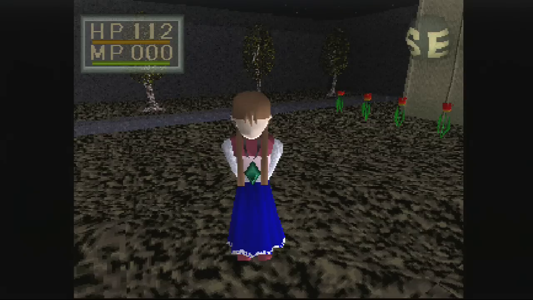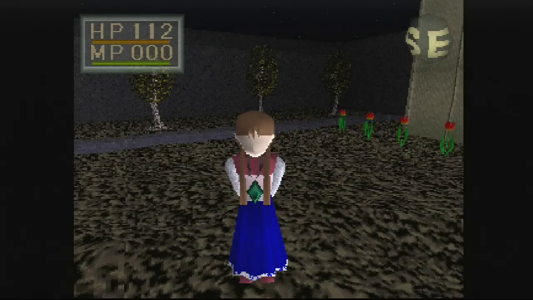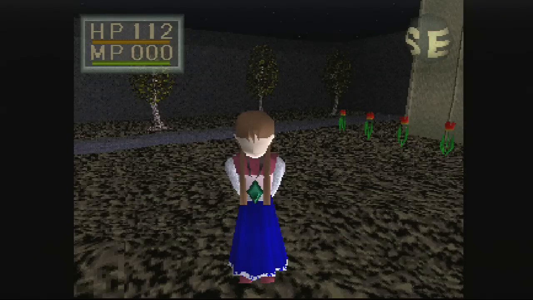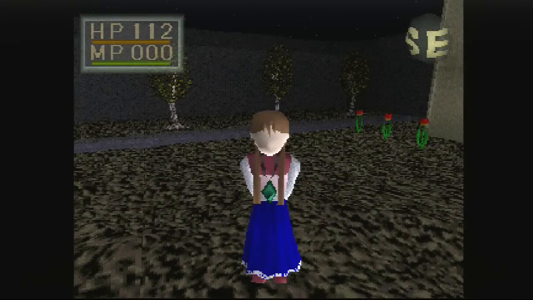What's up, Gigi? That was a slow movement. My father hasn't come home for 3 days. He said that he would find a big crystal this time. Sounds like big mine if he's looking for crystals. I want to go to find him, but I'm very scared of the underworld. I would be too. I am scared of the underworld. I'm a grown man. Leon is missing as well. What should I do now?